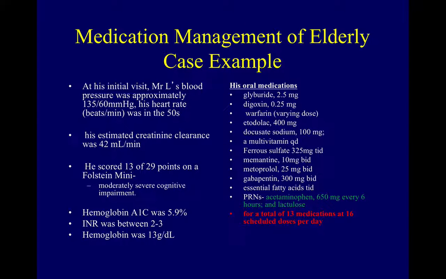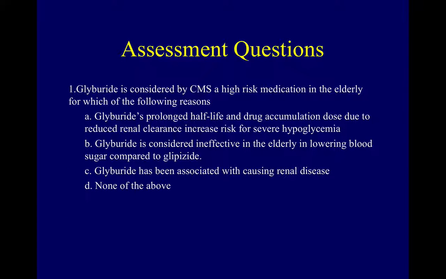So you see he's on glyburide. He's also on digoxin. He's on warfarin. He's also on several other medications, including ferrous sulfate, metoprolol, gabapentin, and essential fatty acids. He's also taking laxatives. So what do we do? Notice this patient on glyburide, his sugars are low. Possibly switch him to glipizide. Maybe he doesn't need it at all. His digoxin, look how low his heart rate is. Possibly the digoxin isn't warranted, plus he's on a beta blocker. Either we evaluate to see if he needs the digoxin, or we lower the dose. So using the Beers criteria, you can identify patients and what to do for them.